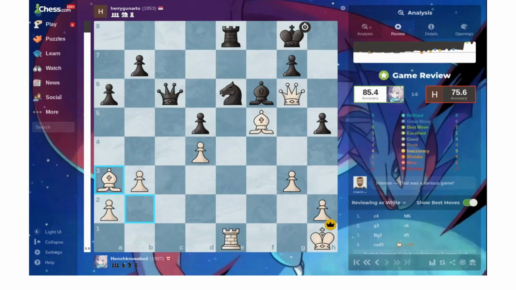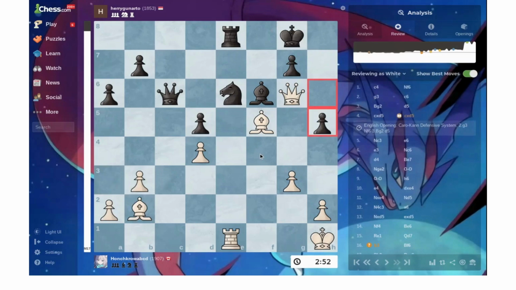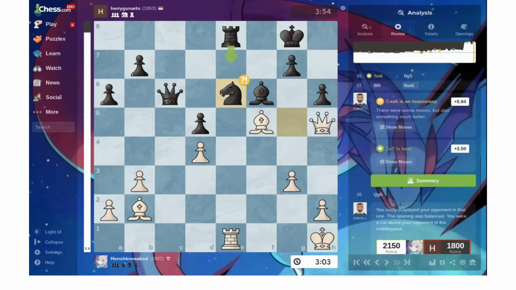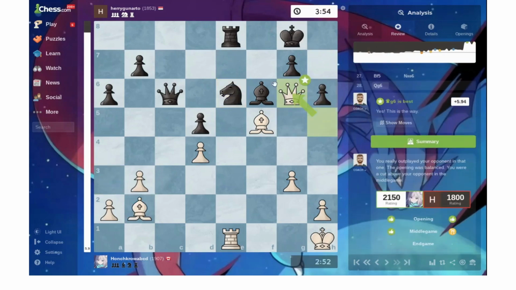So, anyways, I was basically threatening this here, and yeah, basically I won. Oh yeah, one thing I want to say: this guy did not lose by resigning. He just ran out of time. Let me show you. Yeah, it says he ran out of time. He went from 3 minutes and 54 seconds to just 0. I don't know if he was stalling or if he was just trying to find a good move to keep him alive. Because it's not easy to find a defense in this position as black with only 3 minutes and 54 seconds.